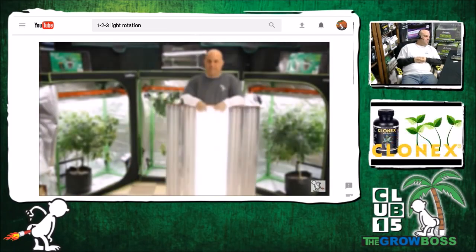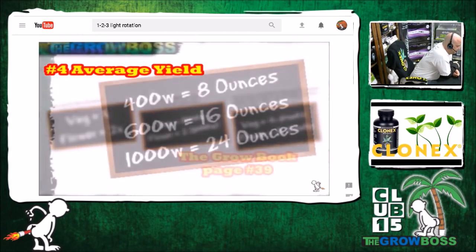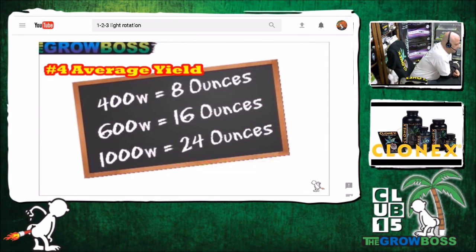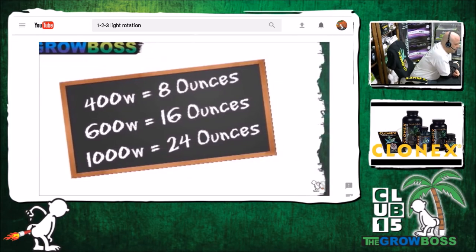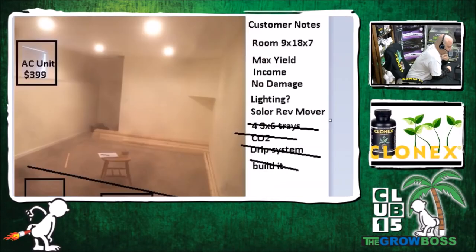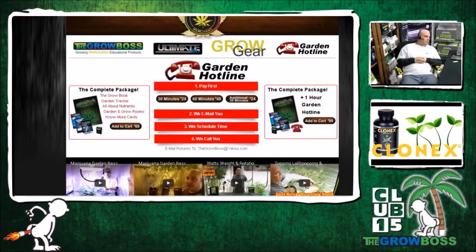And until you're good, how would you know if the spectrum mattered? Especially in your first round when you're going to kill them. And in this room, you were so far away from the reality of the situation that even if you bought a spectrum that mattered, of which I know none, you would have killed it with the lights. You would have killed it by spending 10 times what you needed to. You would have killed it with your trays because your ceiling's too low. You would have killed it with the drip system because you wouldn't do hydro with your plant count. And so there would have been many, many ways for you to kill your plants. And that's why I tell you spectrum and nutrients don't matter. Worthless. You could grow with T5s and you'd never know the difference.